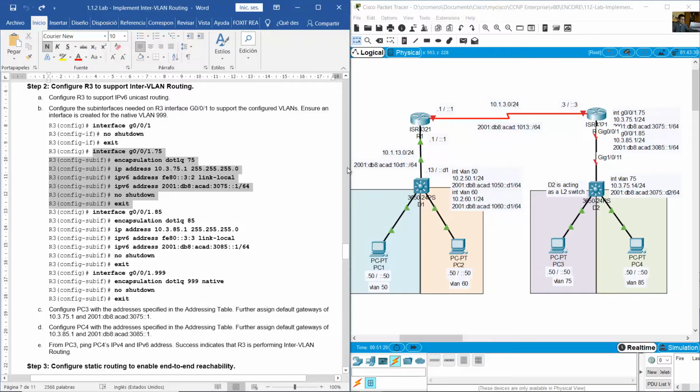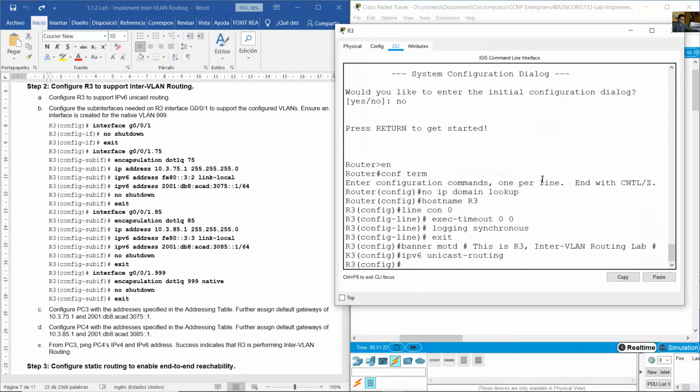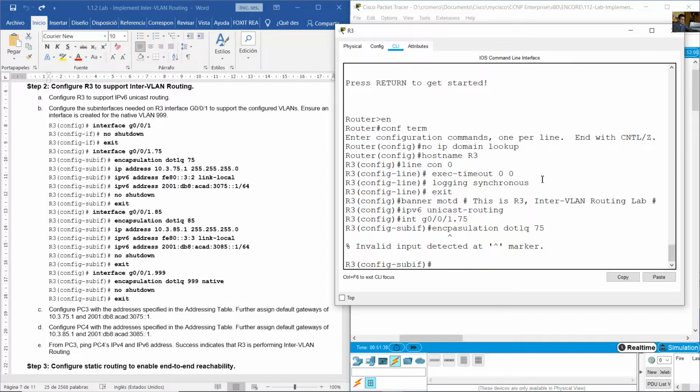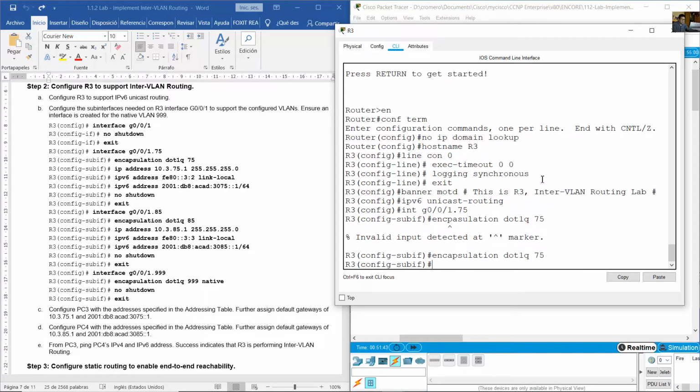Let's start with the subinterface gigabit 0/0/1.75. Encapsulation dot1q 75. The IP address 10.3.75.1 255.255.255.0.